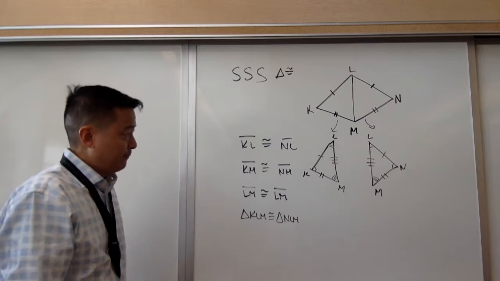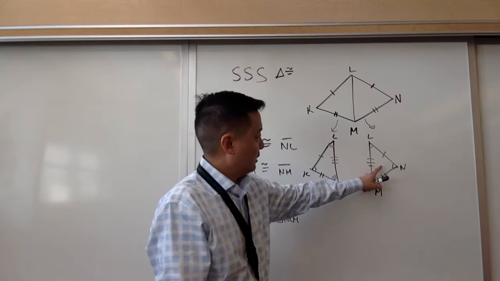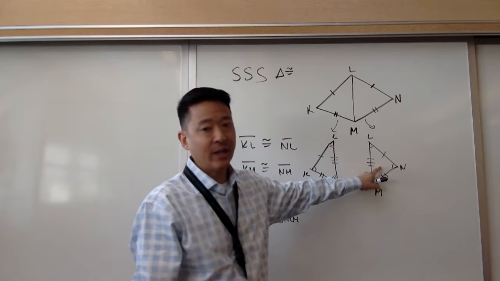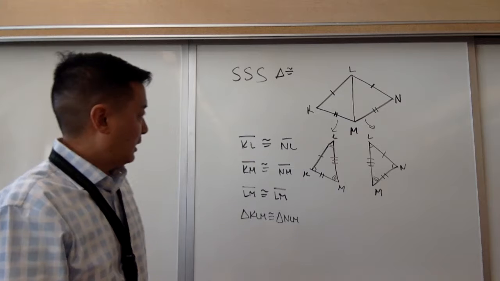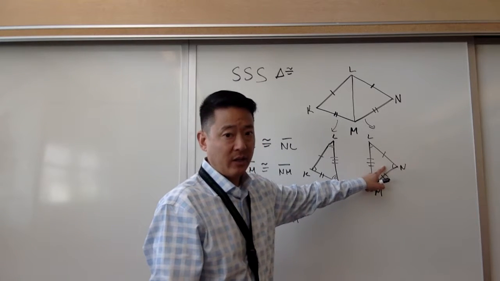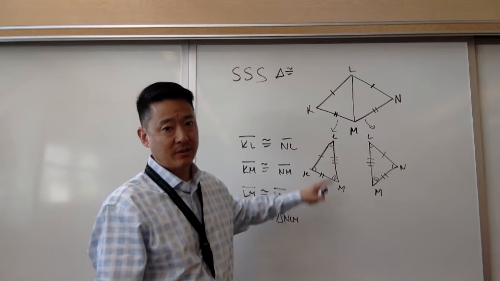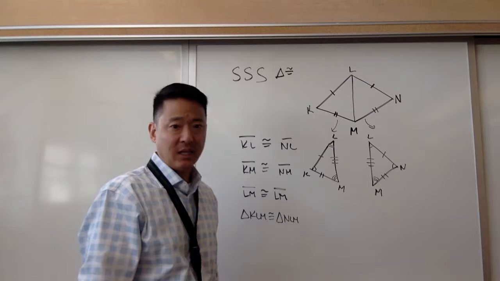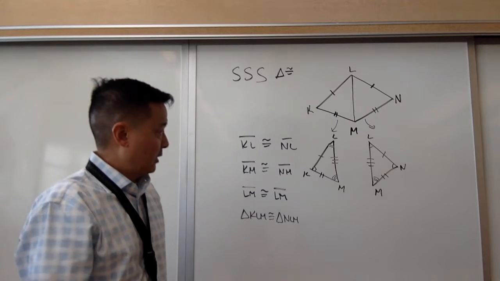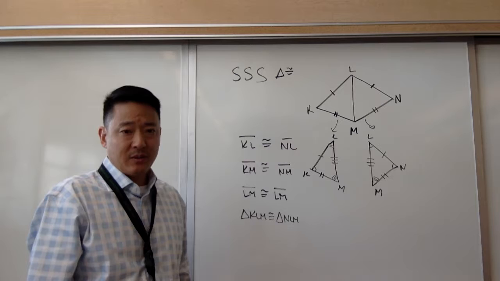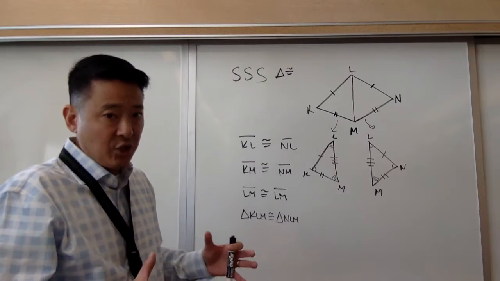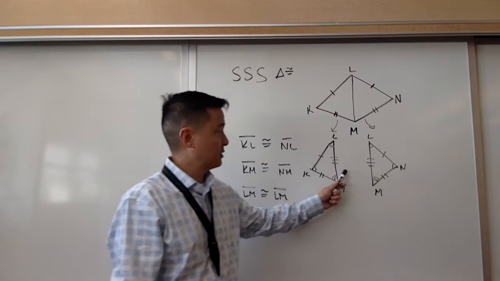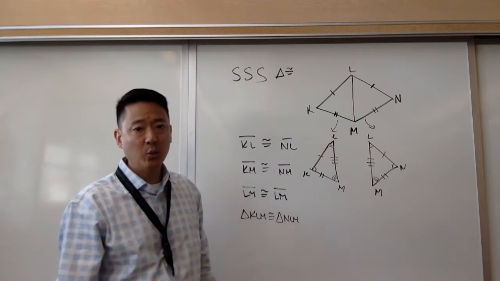Here's a bonus round. How could we transform or translate this so that this triangle here would be sitting right on top of this, oriented exactly the same way as this one is? Technically we haven't learned this yet, but there is a series of rigid motions that we could use. Rigid meaning we're not changing the figure, motions meaning we're moving it. How could we move this triangle so it sits exactly on top of this triangle? What would we have to do?